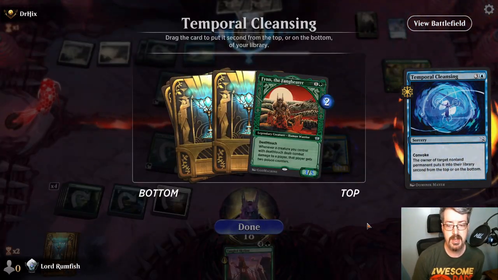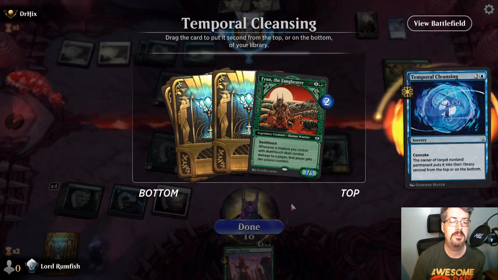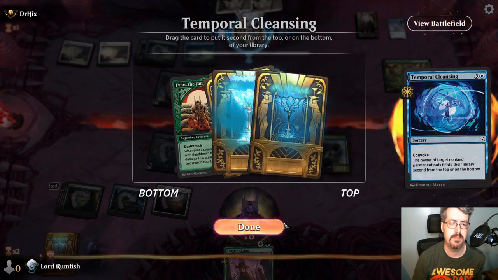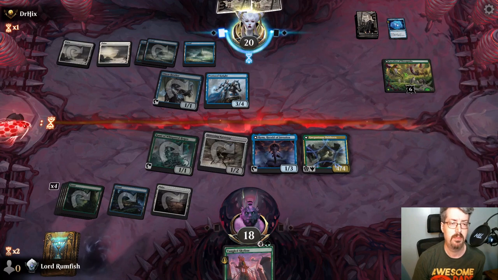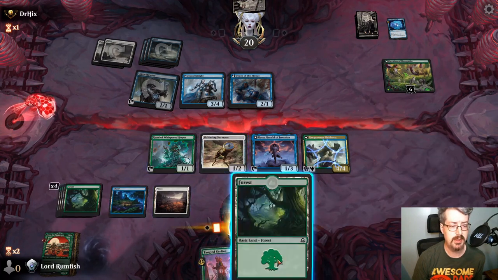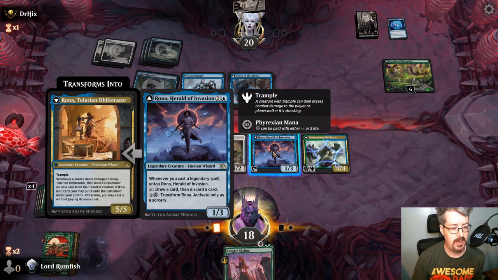Okay, second from the top or on the bottom. Do I want to see Finn again? Sure. Death Touch is pretty good. Alright, Order of the Mirror. How much mana do I have? 4, 5, 6, 7, 8? 8. Takes either 5 or 6 to transform Rona.